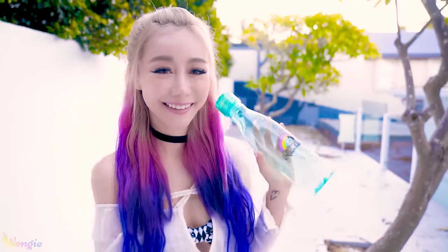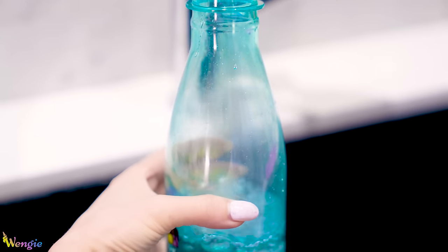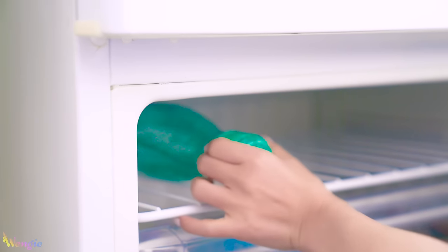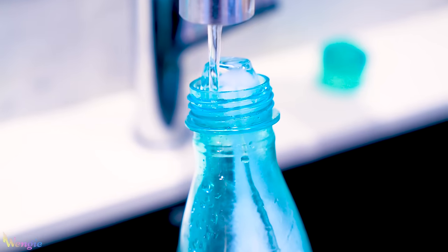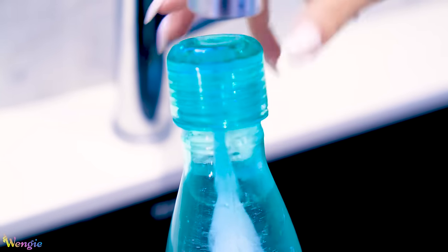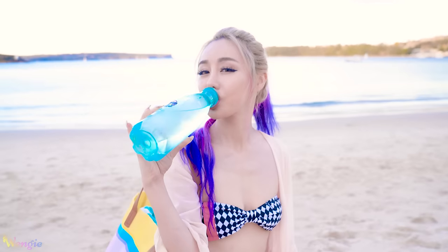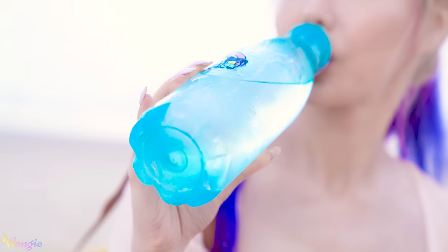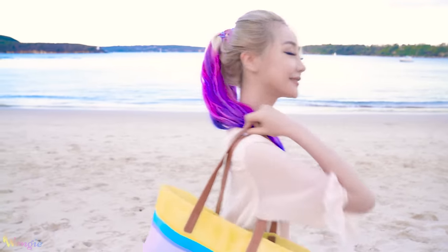Some of you guys might know this hack already, but this is new to me and I love it. The best way to bring an ice cold drink out is to fill a water bottle halfway with water and then freeze it on its side. That way when you're ready to go, just fill up the bottle with water using the gap in the opening. The large surface area of the ice will allow your water to cool down much quicker, giving you a refreshing cold drink ready to go instead of a bottle full of ice and only a tiny amount of water — which used to happen to me all the time. I ended up smashing my water bottle against a hard surface to break the ice, but that's really not great for your bottle.